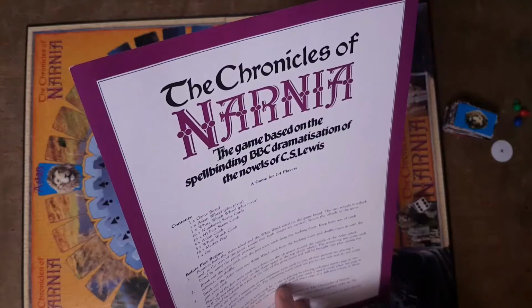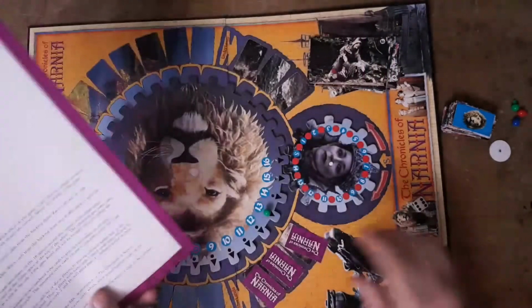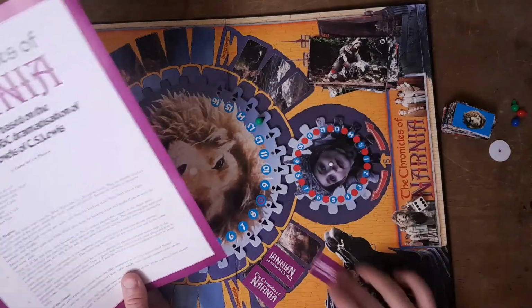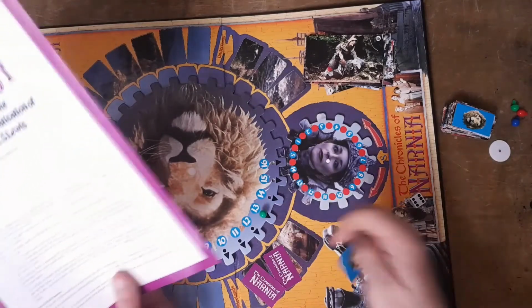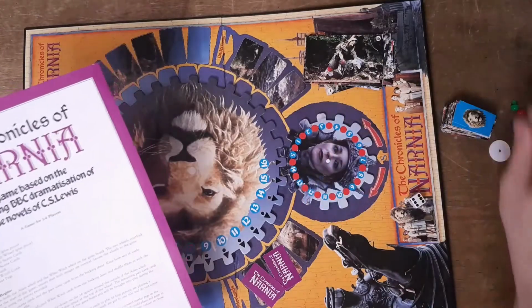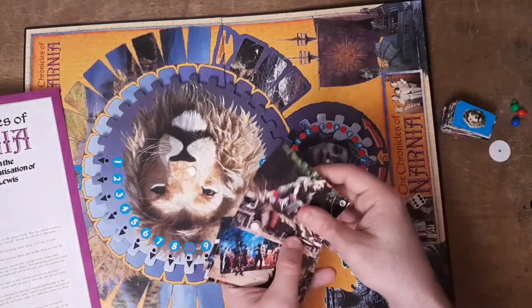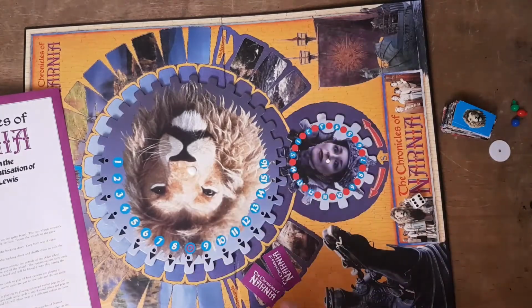Each player indicates the scene cards they are playing by placing coloured marker pegs in the appropriate holes in the Aslan wheel. So you're putting these here, and when your card things spin round, if your peg is on one of those cards, you can take the scene card. So if I landed here and I'm green, I would take this. I think you then remove that, and that's your card. These are like wild cards, and the witch cards are bad cards, and you keep going until you would then dish out these at the beginning of the game, so each player gets a number of these, and when you've made all your scenes up, you win effectively.